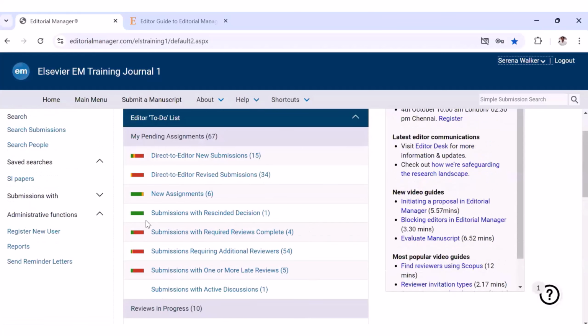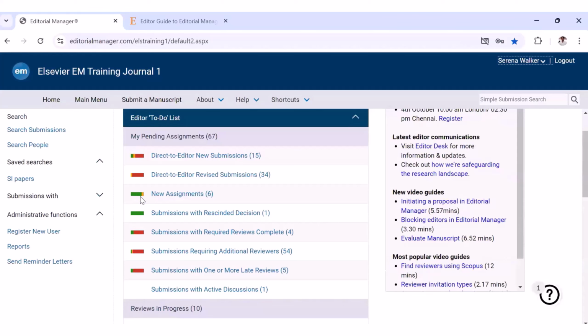So before each folder, you will be able to see some color codes. These are some signposts for the editors. Say, for instance, green represents that the papers within this folder are on track and as per schedule.